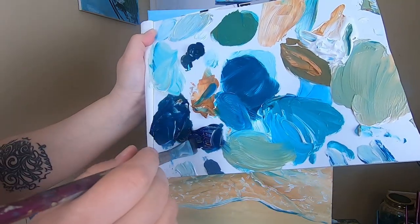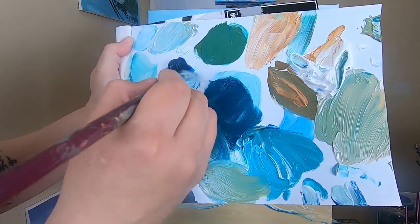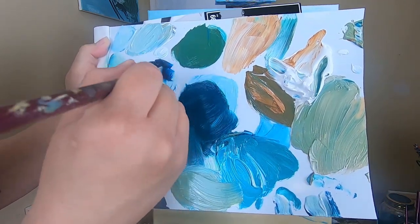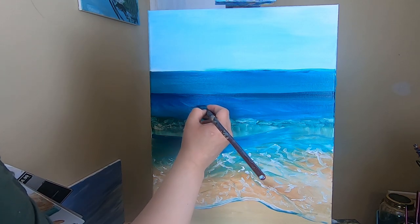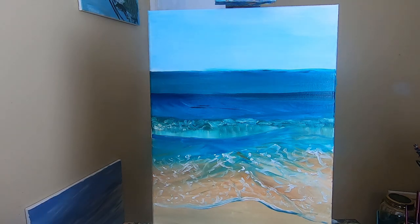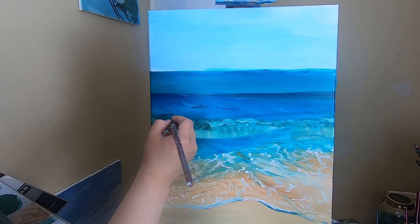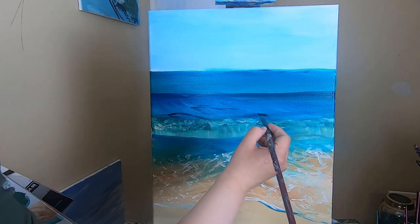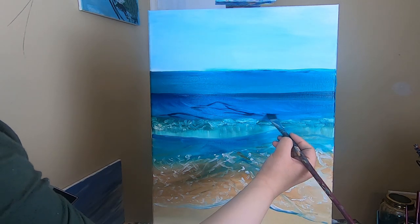So now that I've got some of the whitewash on and I've had time to let the other areas dry, I'm gonna go start working on the farthest wave. So I've got phthalo green and phthalo blue, which was pretty much the mixture that we did for that top of the wave there. And I'm gonna go ahead and start just making little squiggle patterns with my angled flat brush. So you can kind of see some dimension in that wave.